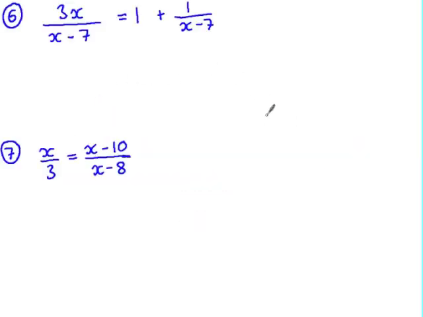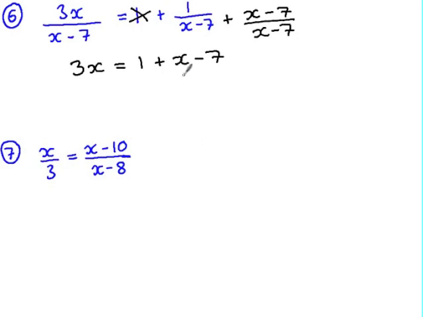So in each case, we're working with fractions and I want to look for common denominators. The first example already has a common denominator except this one term in the middle. So I'm going to replace the 1 with x take 7 over x take 7, and now I've got common denominators. So I can equate the numerator, and it results in a simple linear expression. Remember, each time we need to make sure that our solution is valid. So x equals 7 would produce a 0 denominator here, but our x is -3, so that's fine.